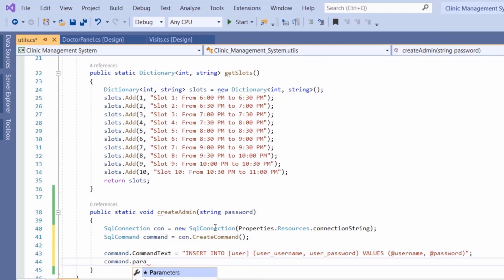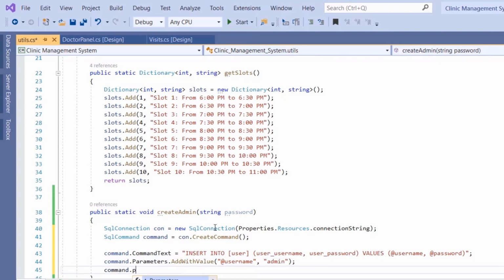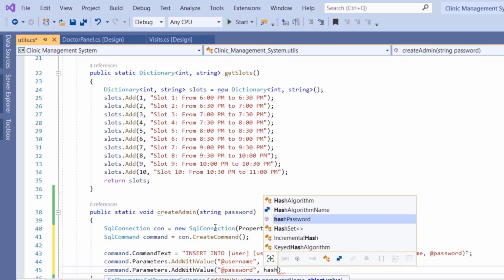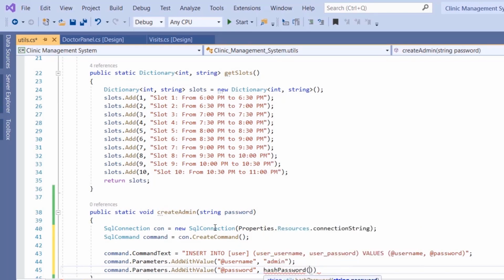Then command.Parameters.AddWithValue @username, which is going to be admin, and command.Parameters.AddWithValue @password, which is going to be the hashed version of our password. So we're going to call the HashPassword function and give it the password.